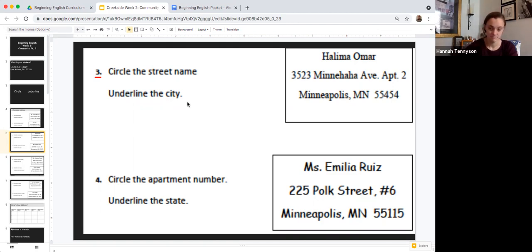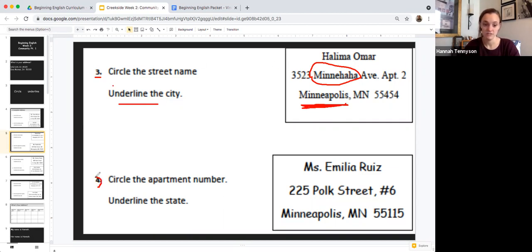So this is the number. This is the street name. Minnehaha. Good, not the apartment number, not the city, street name. Then you underline the city. Where is the city? Minneapolis. Good.